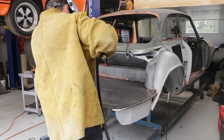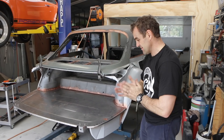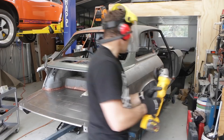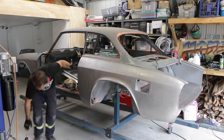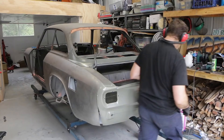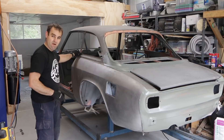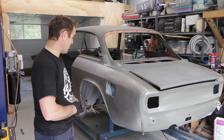That is all welded in now — it's all nice and solid. Now it's time to do my final fit-up of the external pieces. I just want to bolt them all on again to make sure everything still lines up before I go too far and weld up the rest of it. It was definitely work putting these back on again because there was a little bit of trimming I needed to do around where I put my pillars back on — I've added more metal there than there was before so it didn't all line up the way it did before, which is good to catch before I get it all back on the car for the last time.